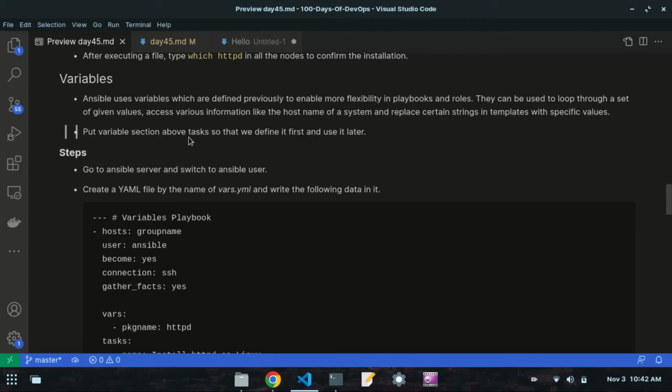Put the variable section above the task so that we define it first and use it later. Basically you just need to give the variable value once.